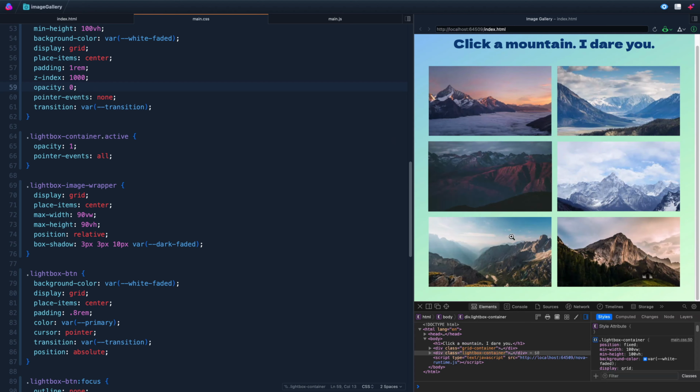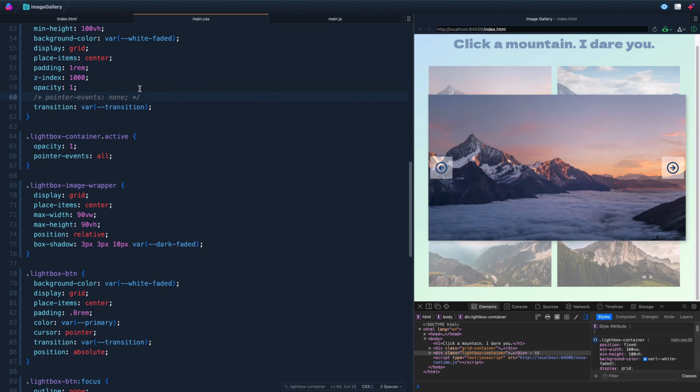Okay, so we've got the basic HTML and CSS, I think, mostly done. There might be 1 or 2 things we need to do later, but you'll see if I were to remove these here, it will show this Lightbox container, and we'll set up the functionality to click here, but as we hover, they move to indicate we can go one direction or the other.